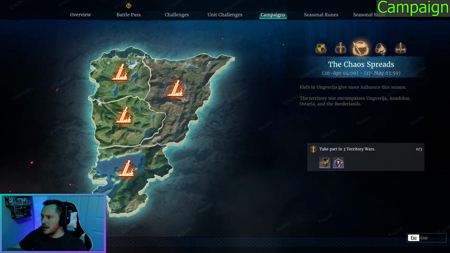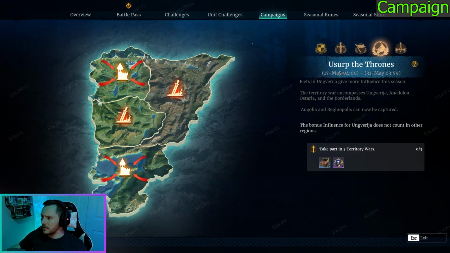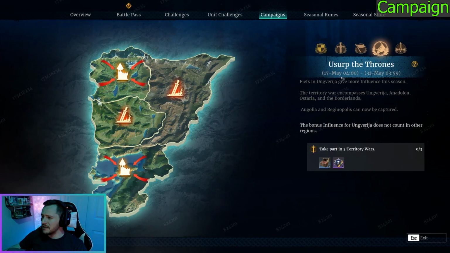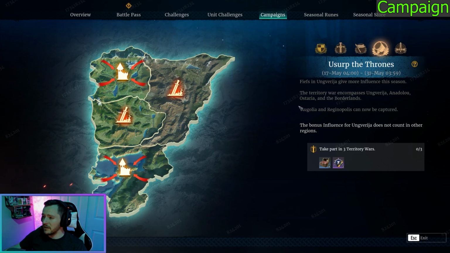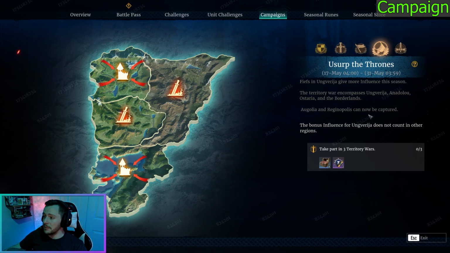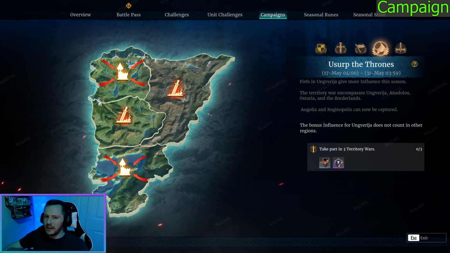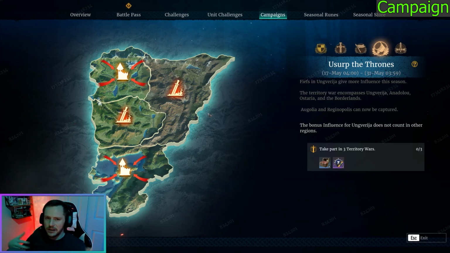And then the next phase is going to be Usurp the Thrones. So that's May 17th to May 31st. Let's see here. The Territory War encompasses all of them. Angolia and Regionopolis can now be captured. The bonus influence for Ungaversia does not count in other regions. I'm just reading this stuff out loud so you hear it. Maybe it'll register if you're asking yourself questions later.